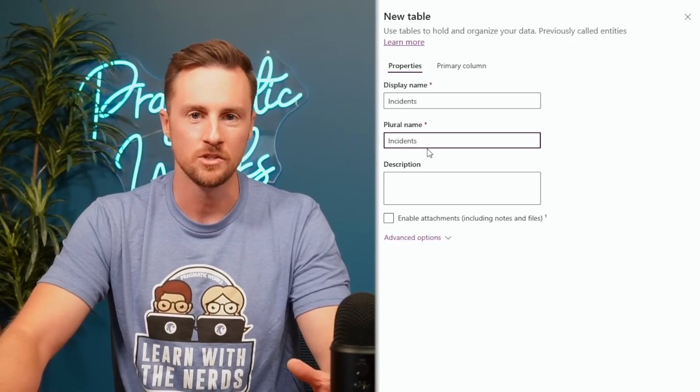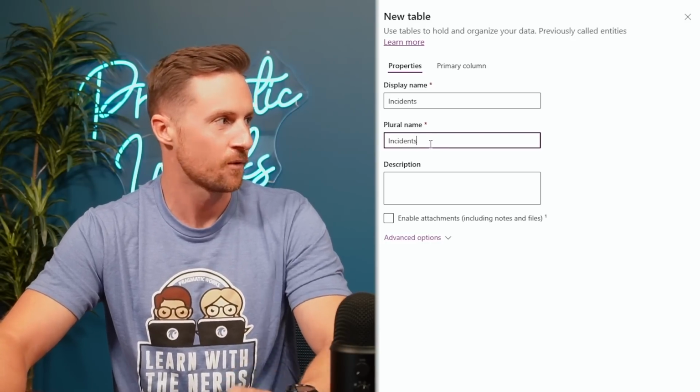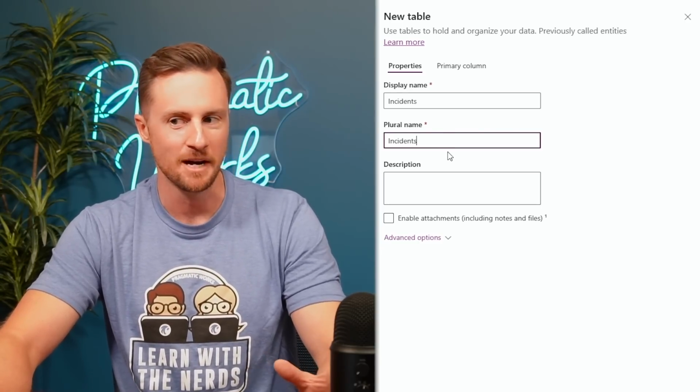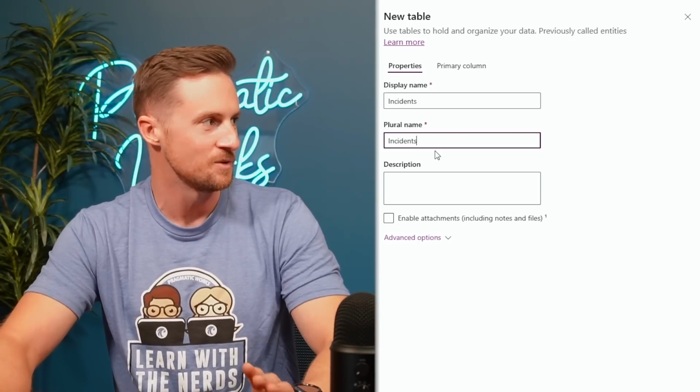So when you get to a point where you're trying to build apps on top of this table or Power Automate flows, you're never going to know which one is it? And Power Apps and Power Automate are never really going to know whether you're referencing the table or the unique identifier column. So for the time being, we'll put that in the category of just trust us. Yeah, just trust us. It's a nightmare to build with plural names down the road, especially in Power Automate, and Canvas apps are also a nightmare with that.